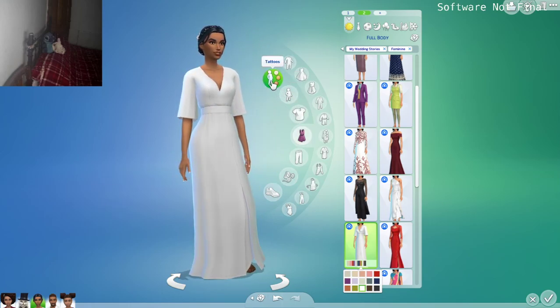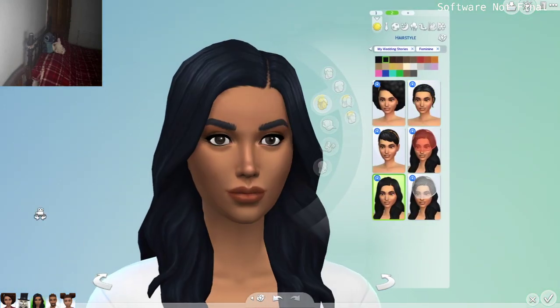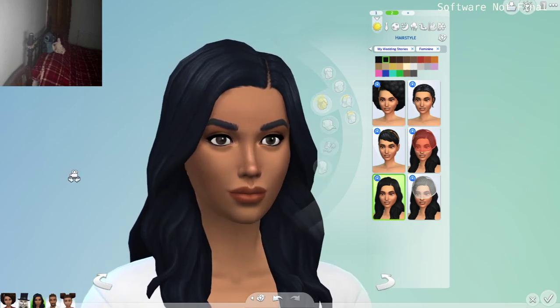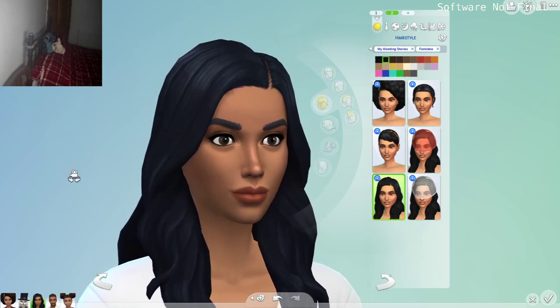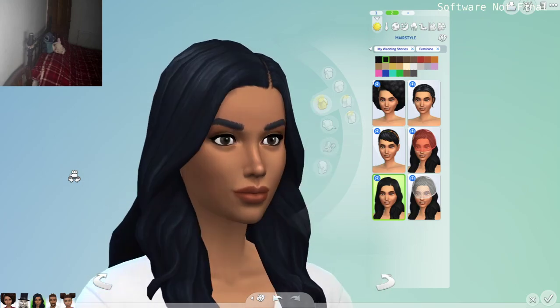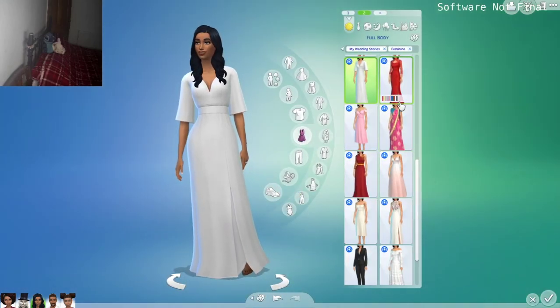Oh, I just wanted to point out as well on the hair, this hairstyle in particular, if you look behind her right ear here, it does look like there might be a little bit of a glitch there too. It doesn't look like the hair's quite attached to her scalp, so again, small glitch there. Hopefully they can sort those tiny bugs out.